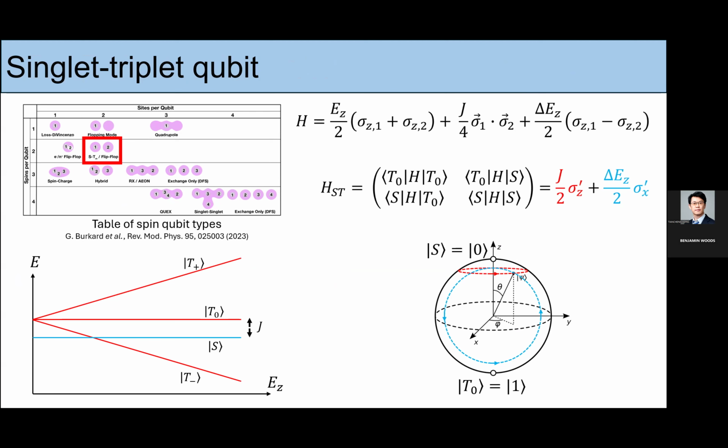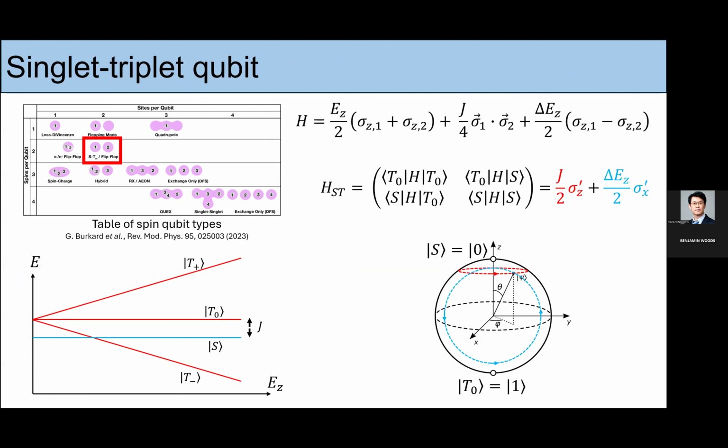What you do in a singlet triplet qubit is you apply a relatively large magnetic field, such that these T minus and T plus go far off in energy in comparison to the exchange interaction, okay? And what you then can see is that I have these 2 states left over here, my singlet state and my T0 triplet state. And these then are going to be our computational basis states for our singlet triplet qubit. So on our north pole, we'll have the singlet, and on the south pole, we'll have the T0 triplet, okay? And then we can think about, well, how does the qubit evolve and how do we control this thing?